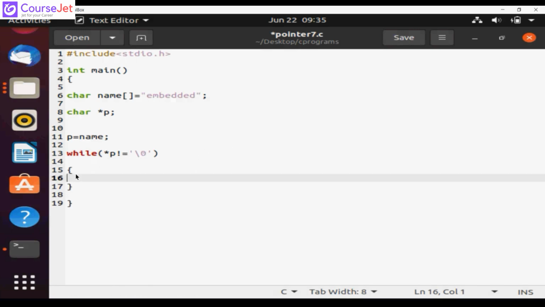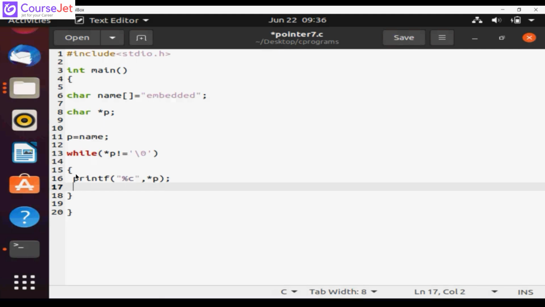This we did the same thing in your LCD also. printf. What we are trying to print is a character, so %c, comma, pointer *P, whatever your pointer is pointing to. But now after executing this, what will happen is your pointer will have to increment. So we are writing P++. That's it.